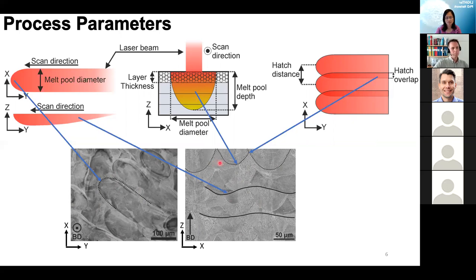So this is important, as this will determine later on the mechanical properties of the part, what this microstructure looks like. And as you might understand now, if we change the process parameters, then we will change the melt pool shape and the melt pool size, meaning that we will affect both quality and mechanical properties of the part.